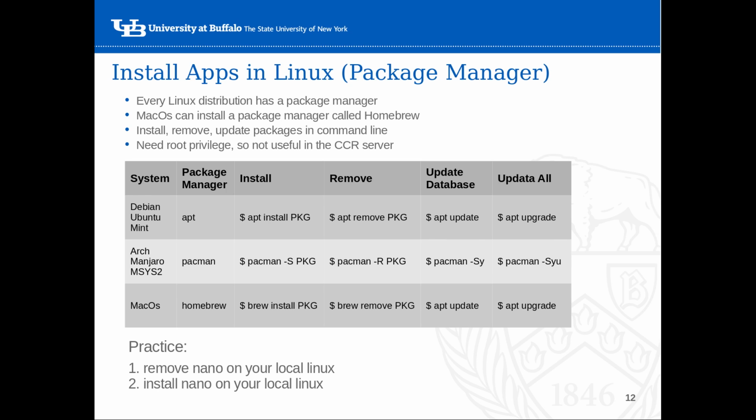Nano, for example, is just a text editor. And so without having to go to an app store, just from inside a terminal, you can install or then delete this application. Yeah. So it's just showing how to do that. Do we all have the nano? Because later we're gonna use this thing.